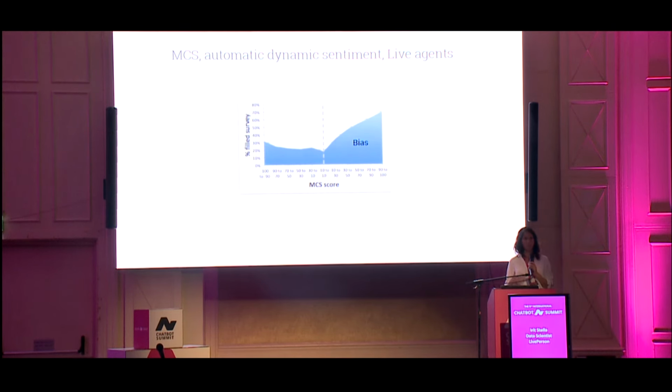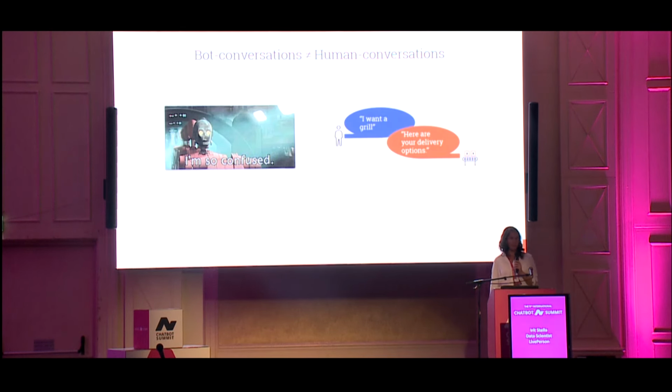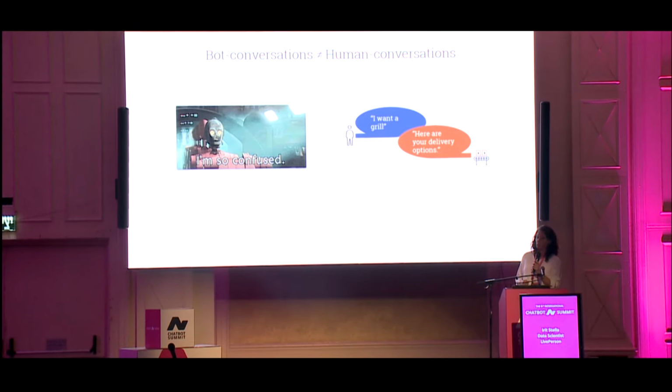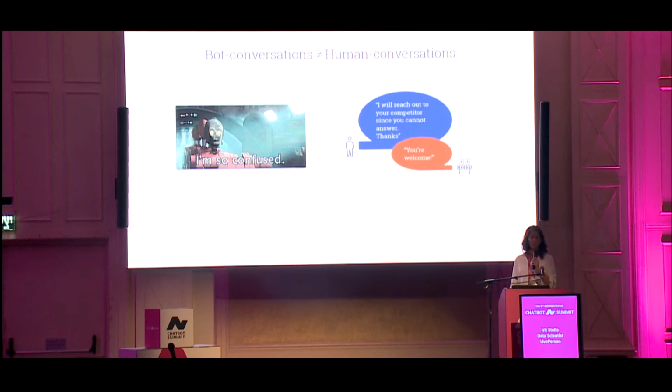Let's use it for bot-consumer interactions as well. But as we all know, interacting with a bot is not the same as interacting with a human agent. Bots often simply don't understand what we want. So in this case, the consumer wants a grill, but is offered delivery options. Here, the consumer states explicitly, "I will reach out to your competitor since you cannot answer. Thanks." And the bot politely responds, "You're welcome."